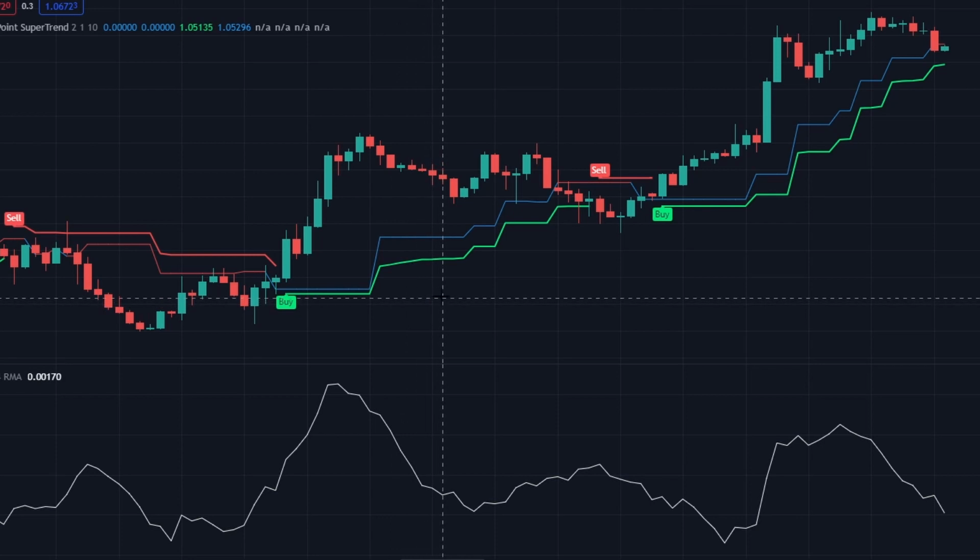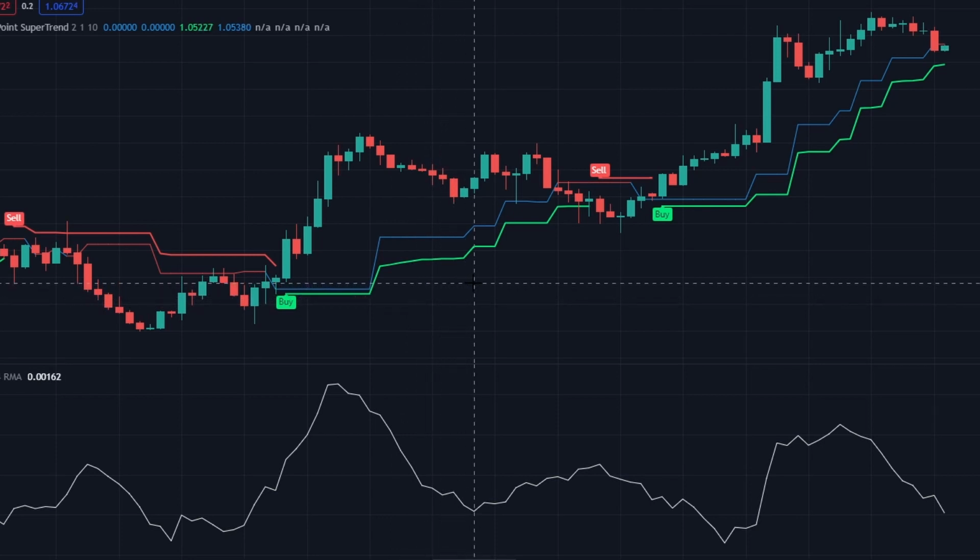Now if I just move over one of these points where the center has moved upwards, so here for example, the center has just moved up, I can see that the support line is at 05227 and a center line is at 05380. And that's a difference of 00163, which is probably a rounding difference, but very close to what we can see as the ATR there, 00162.